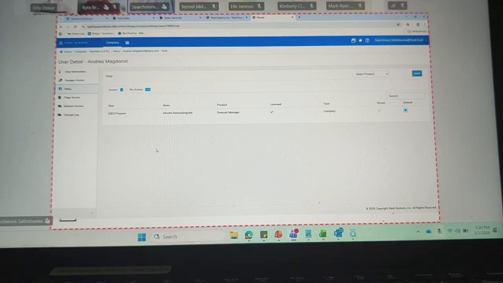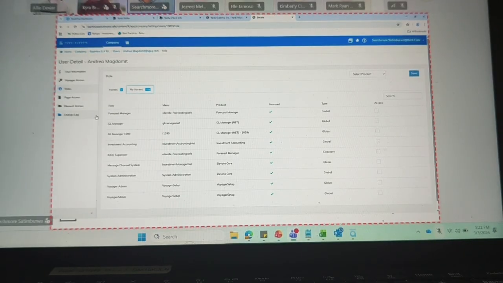We have got a global row. That means you are giving them the carte blanche, so they can see everything. So this is where you have the row which is called global. This is like the generic row, so they are able to see anything. So if you look at it from 7S, this is where you have got the standard menu of 7S. So what it means is you cannot change what they can see. It's just the generic one.